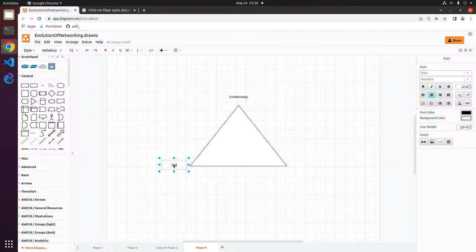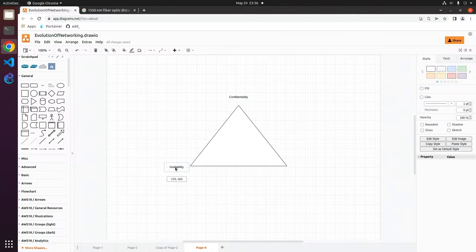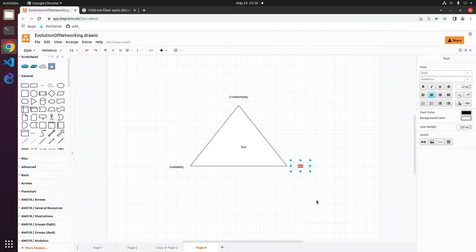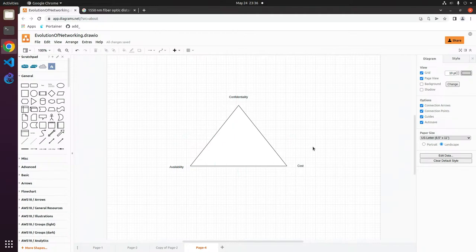Another great metric is availability. So we've got confidentiality and we've got availability. And then over here, we're going to put, maybe we'll put cost. There's usually another thing that comes with this, and it's usually called integrity. And that usually goes around things like data protections. But integrity and confidentiality tend to find themselves intertwined. So the idea of the data is still what you expect it to be is almost intrinsic with a lot of the confidentiality bits. So we're going to exclude that.